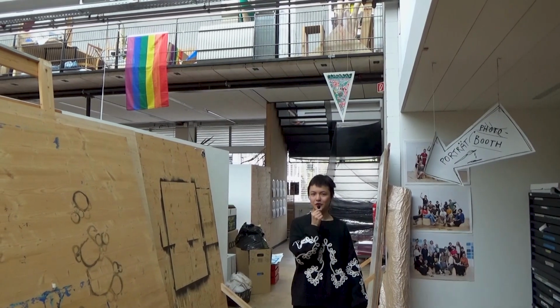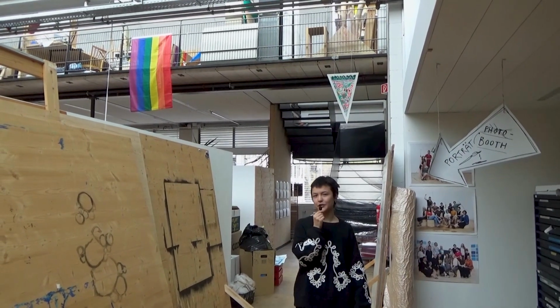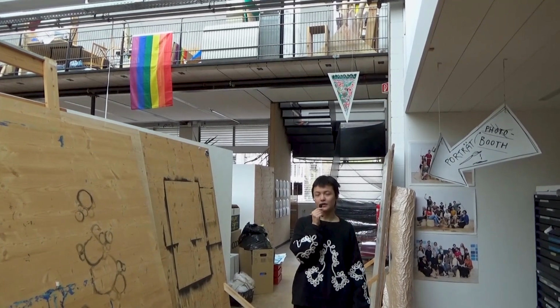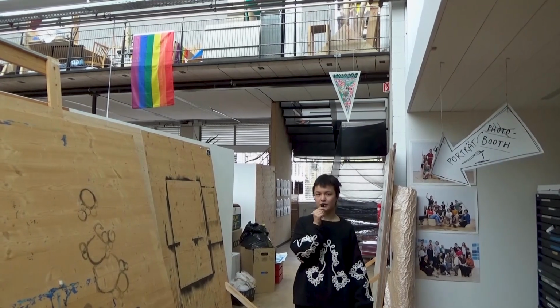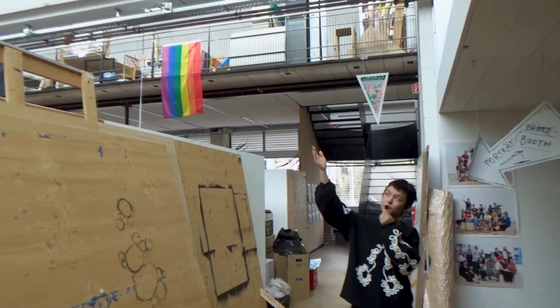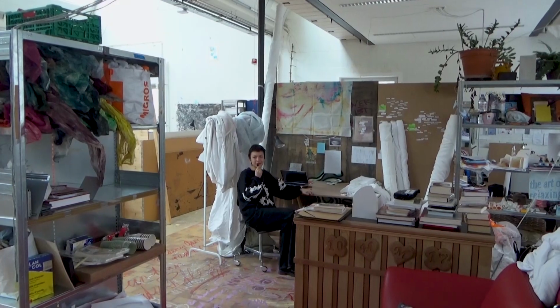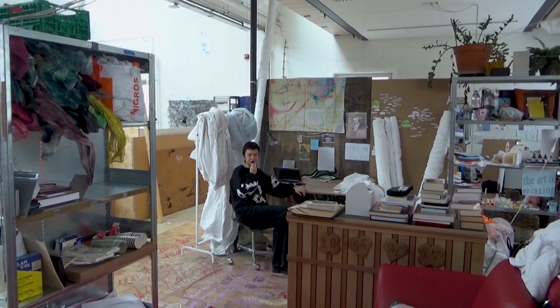Now we're in our studio space, and here you can see what I really love about this building. This building was built in the middle of the 20th century, and it originally was a textile factory. So we have all these really nice big windows with some really great daylight coming from the ceiling. We have now arrived at my studio space, and every student at this school is entitled to a studio space during the whole length of their studies. And we organize ourselves in this room, and the studio space usually means that you have a table, maybe some shelves and a locker.